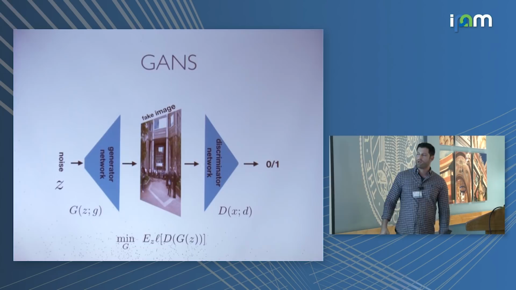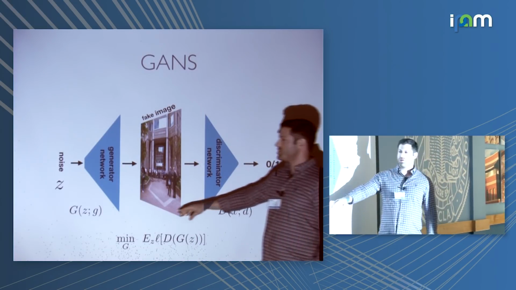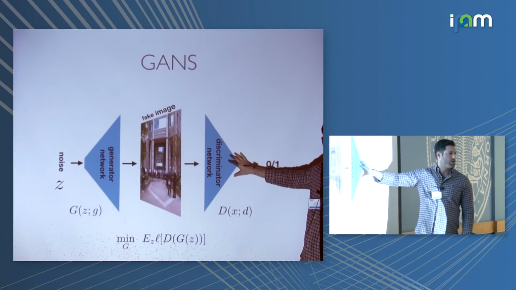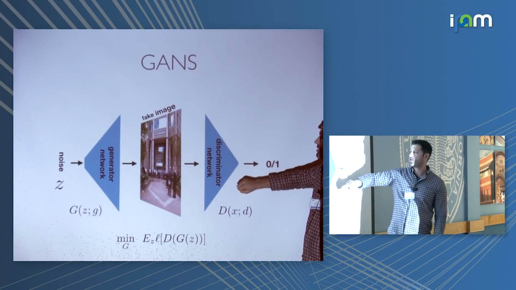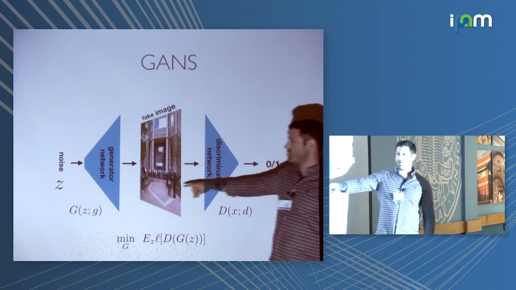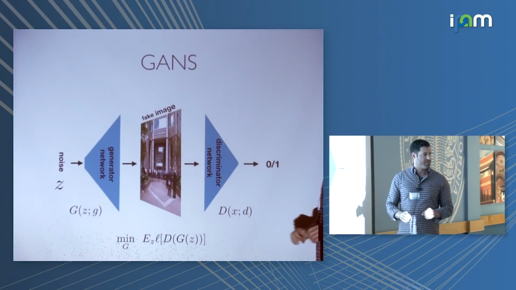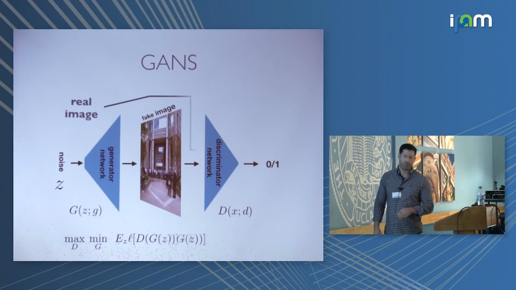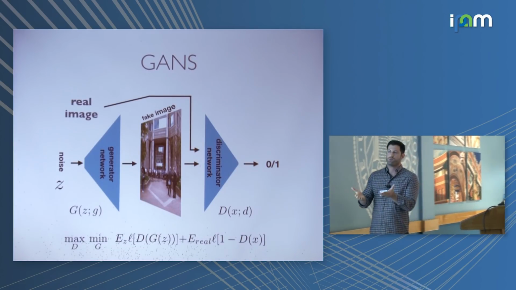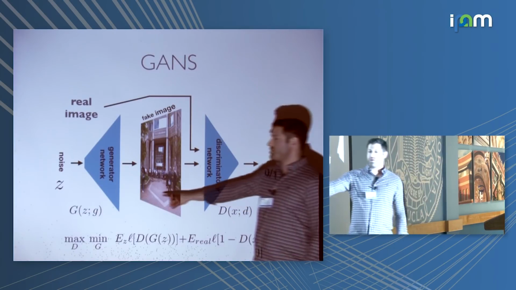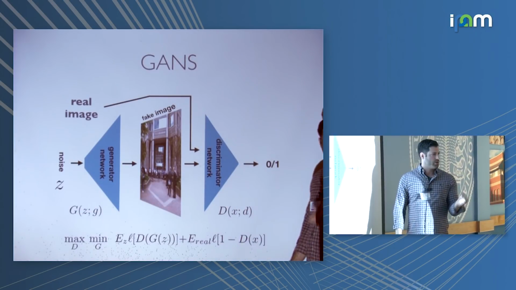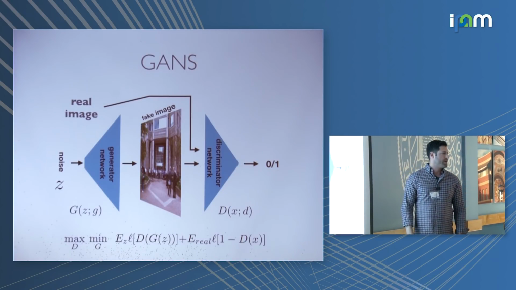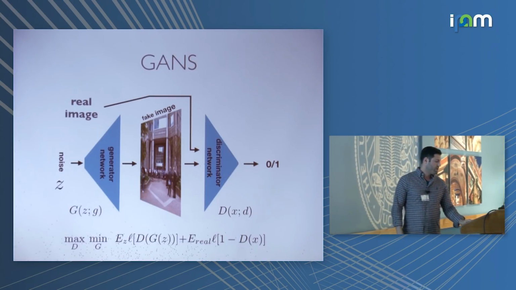But if you train something like this, what ends up happening is instead of producing good images, the generator just takes advantage of weaknesses in the discriminator. So there are various adversarial exploits you could make on this discriminator that the generator is going to learn to take advantage of. And so to prevent that from happening, we're going to keep updating the discriminator as we're training the generator. And we do that by training the discriminator to tell the difference between real and fake images. So the generator is trying to minimize a loss function that measures how well it fools the discriminator, and the discriminator is fighting back. It's trying to maximize the same loss function by not being fooled and telling the difference between these real and synthetic images.